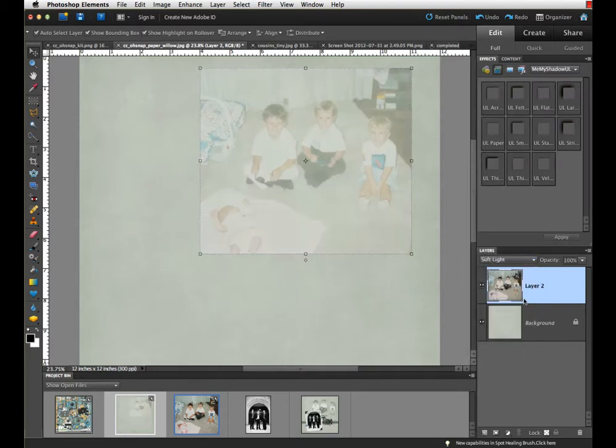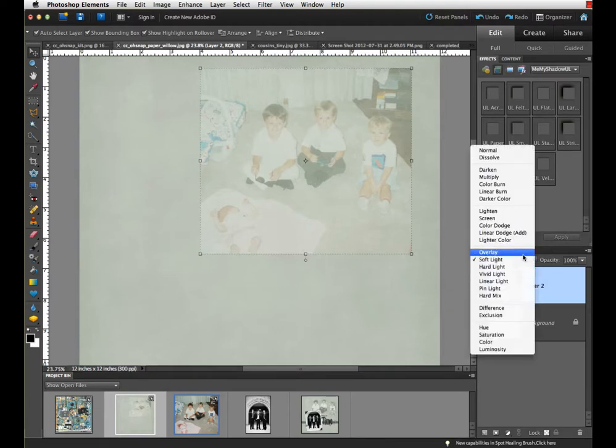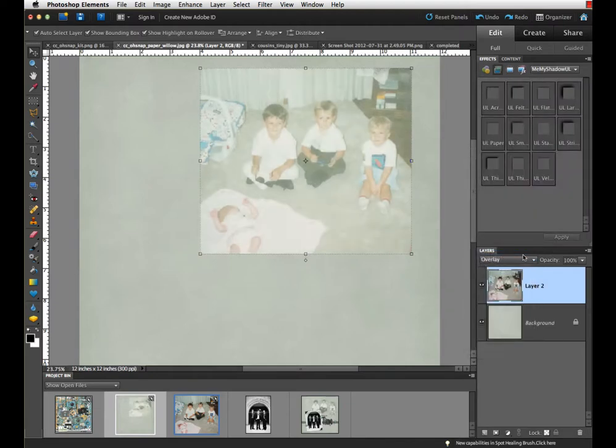Let's try soft light and see where we're at. You know what, soft light may be what I want. Let's try overlay, which is a little bit stronger than soft light. I think I like overlay for this one. But the other thing is I don't want to add all of this other color into my layout. I want to stick with just black and white. And so I'm going to turn this layer black and white. That's Control-Shift-U will change that photo to black and white.